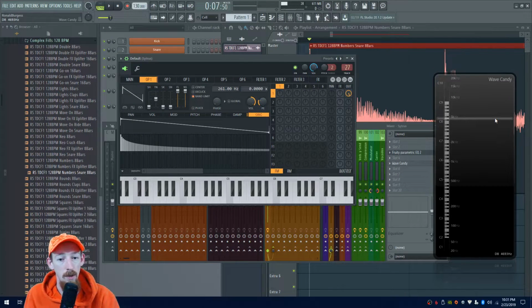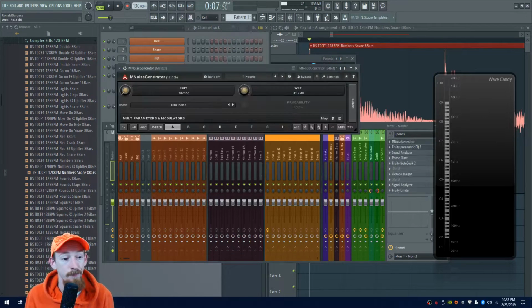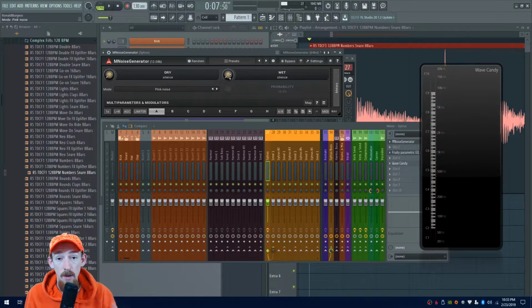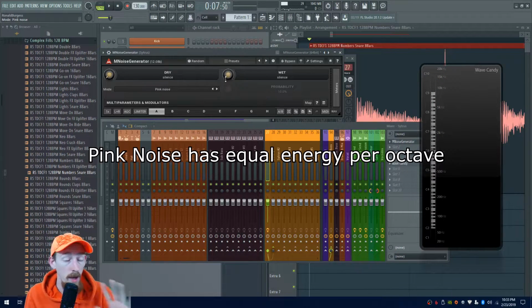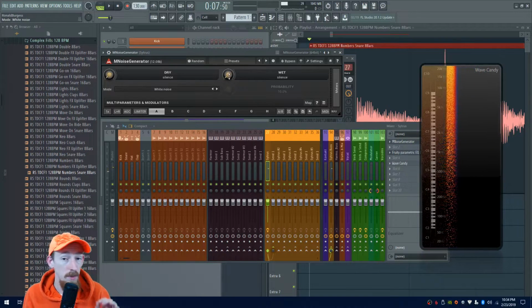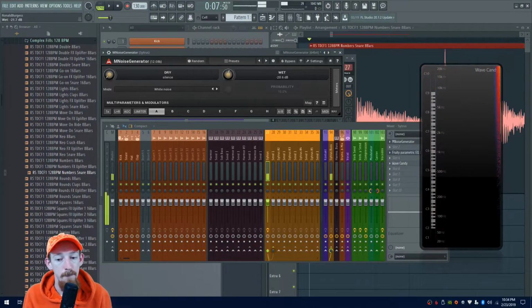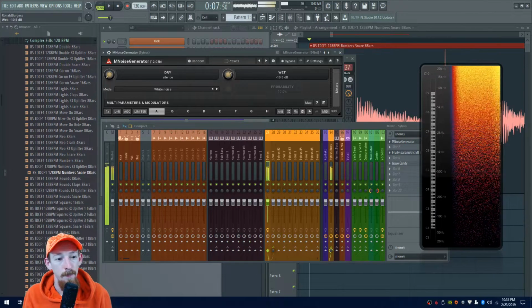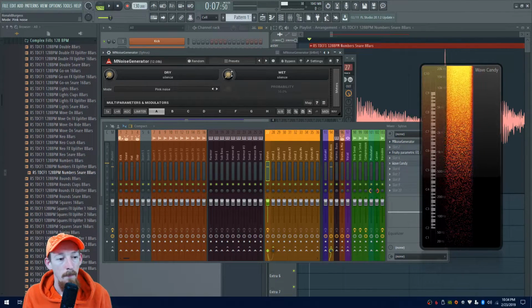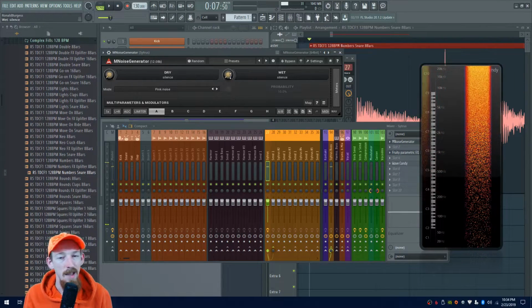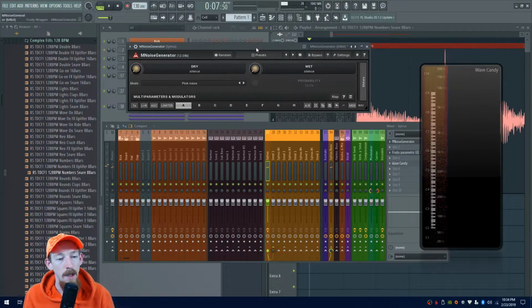Now there's also pink noise. Let me give you an example of pink noise. Now this is equal energy per octave. So remember, white noise was per frequency. This is per octave. Now let me contrast that with white noise, which is equal energy per frequency. Sounds a little bit more like the ocean. Now, pink noise and white noise are useful for a whole bunch of sound design things and also measurement purposes. Very important in calibrating equipment.